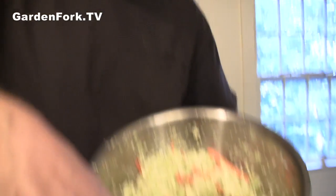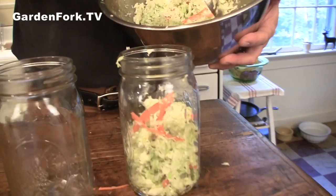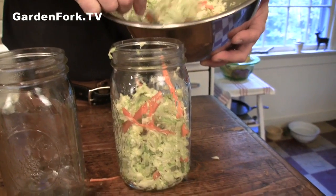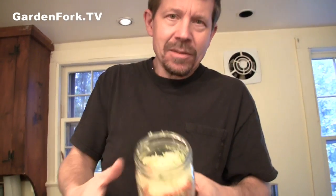It mixes with the salt to form a brine that will promote the growth of the lactic fermenting bacteria. What you want now is, as the salt draws the moisture out, you're going to get this brine in the jar here. And you want to keep the cabbage itself submerged below that water level. The way they do it in a couple of the books I've seen is they suggest floating a small saucer or something that fits inside your container. Since we're using these glass jars, I had an idea of how to keep the cabbage pushed down, because I don't have a saucer that small, right?